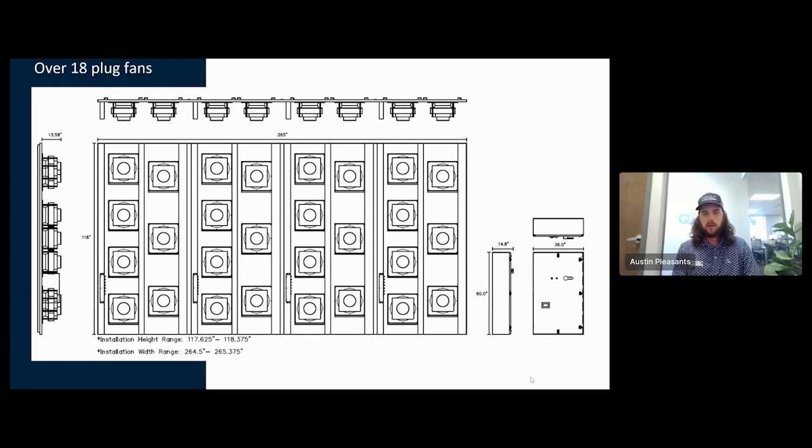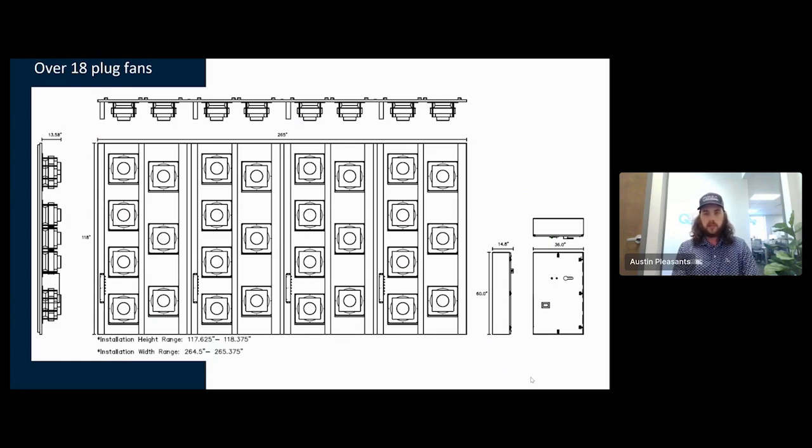So if you need anything more than 18 fans, please just input your actual CFM that you need, the total CFM, not the CFM for half the system. A little tip to figure out how many fans you need on your own without having to wait for us to tell you is you can split your systems in half, make two separate quotes inside of Quips, split your CFM in half, and then hopefully that's enough to get you a selection for half of your system. But we ask that when it comes time to submit that special request, just change it back to your full CFM, make a special request, and we'll add all the fans on there that we need.